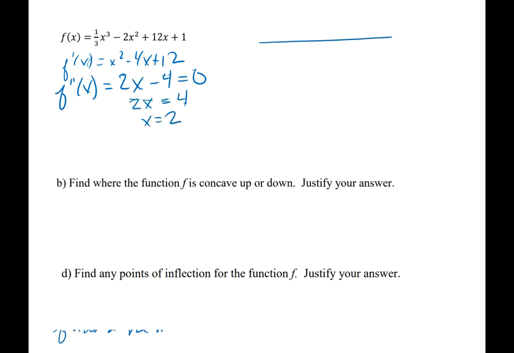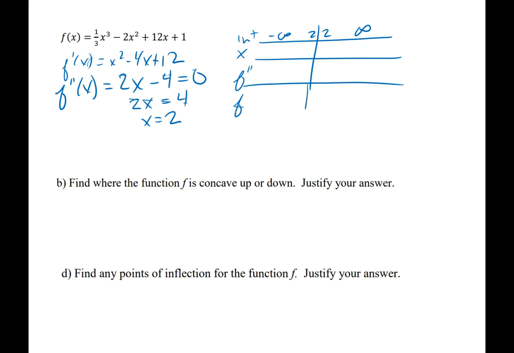I'm going to put that in my sign chart. So I am going from negative infinity to 2 and 2 to infinity. I'm going to pick some x values. I'm going to see what happens with f double prime and relate that back to the function. So between negative infinity and 2 is 0, and between 2 and infinity is 10. So I'm going to put into my most simplified derivative here. When I put a 0 in, I get a negative. When I put a 10 in, I get a positive. So when I'm negative in the second derivative, that means I'm concave down like a frown. And when I am positive in the second derivative, that means I'm concave up like a cup. All right, so let's look at that. So we're going to write our justification.